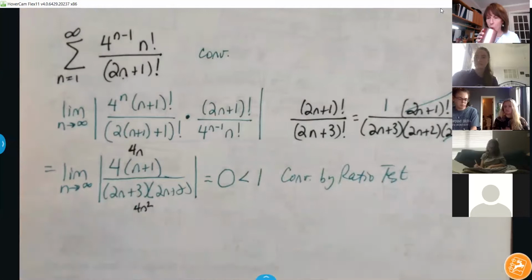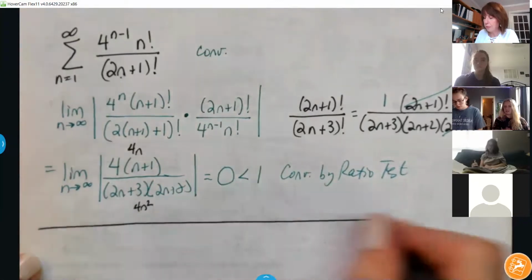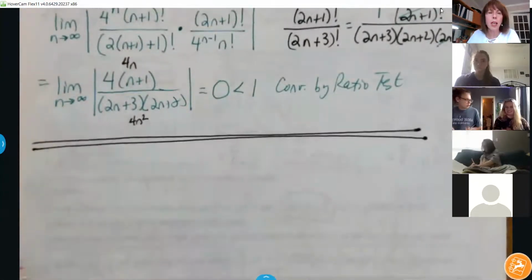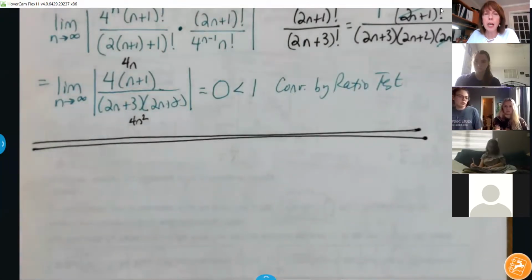I was wondering if there was going to be any of the integral tests where we have to find like the integral of where the sum lies on the test. You know what? I don't think I did put that on there. I wish I had. It wasn't intentional that I didn't, but I don't think I put that on there.